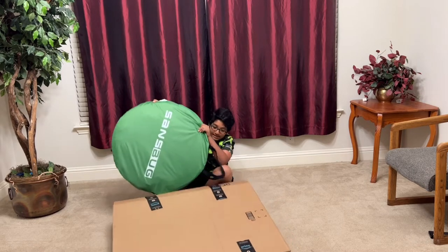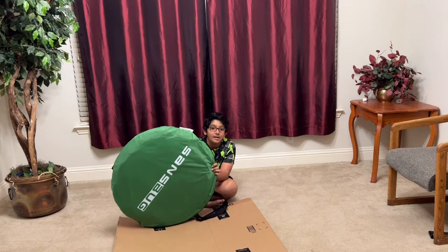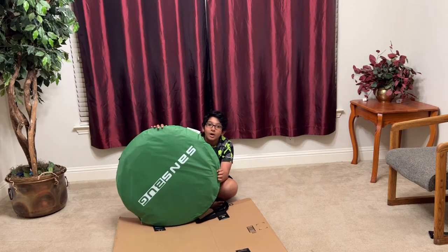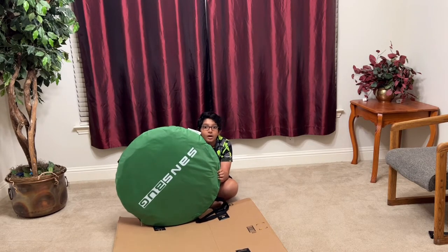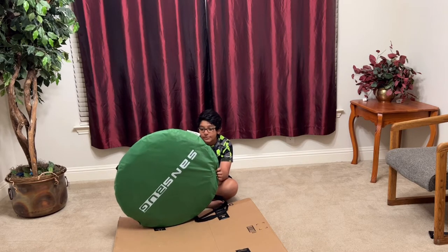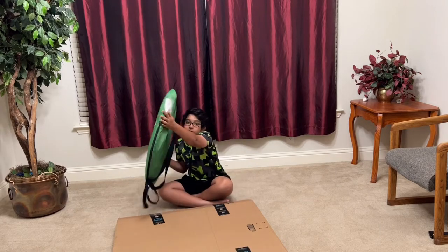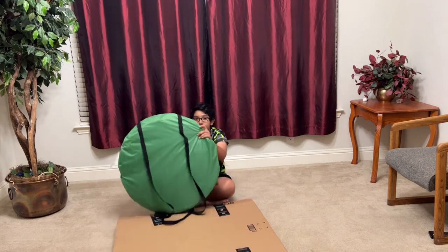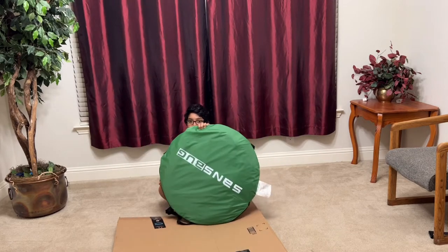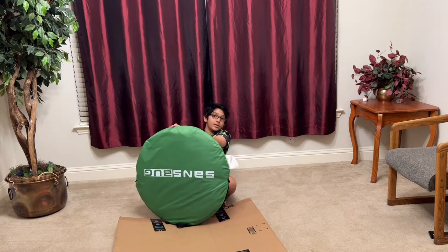So this is a sand bug. A sand bug is a very big net that's for camping. You have to put this on a cot or on the ground. If you don't know what a cot is, a cot's like a bed, a portable bed, not a mattress. So this is really good. It's a lightweight thing. And the thing about this is that it's a pop-up net. And I'll be showing that to you in a few minutes or even seconds.